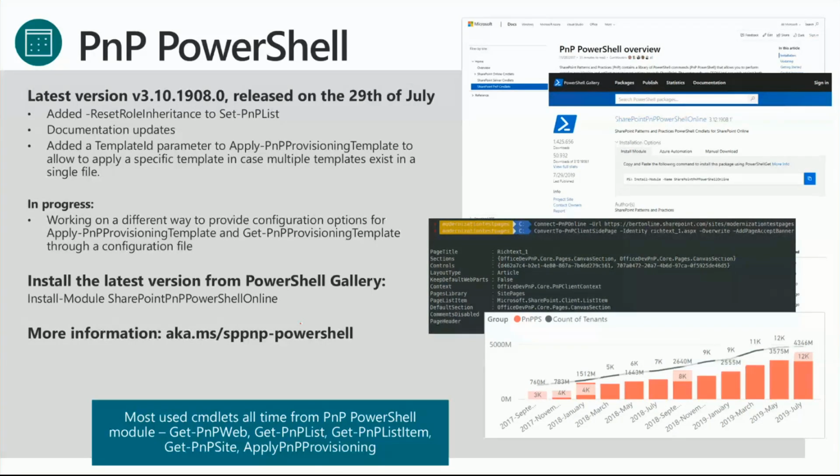The usage of these open source initiatives is growing quite fast. In the case of PnP PowerShell especially, you can see that chart actually skyrocketing and multiplying its usage every 6 months or something like that. So right now, 12,000 tenants every single month are using PnP PowerShell, which is really interesting.